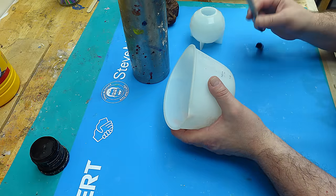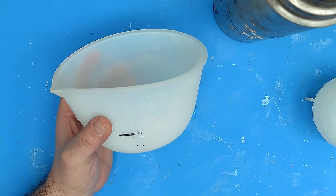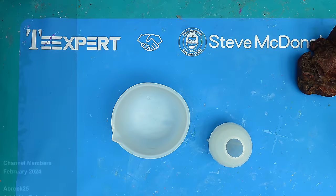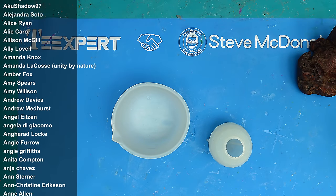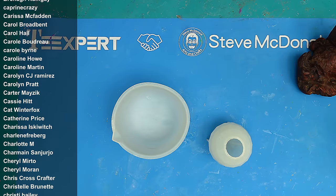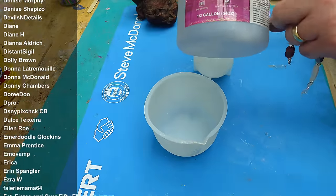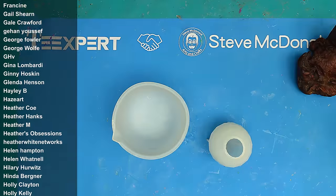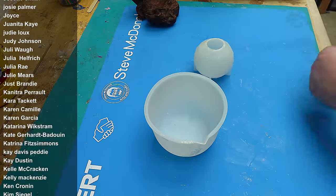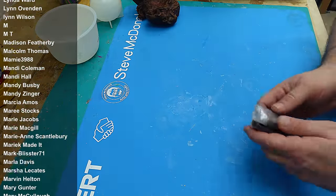So I need 250ml of resin, so that'll tell me whether I need to use a deep pour or not. I've used this one many many times without using a deep pour. I have done a deep pour but I've found that the T-Expert works really well — that's this one. The T-Expert crystal clear works really well for this because it's kind of a medium pour depth of resin. You can do shallow pours with it as well. So now we'll let those dry and then I will mix up my resin.